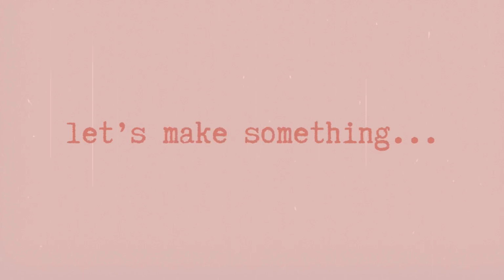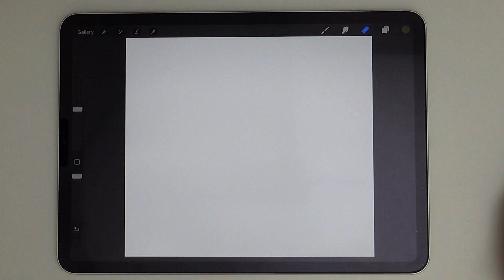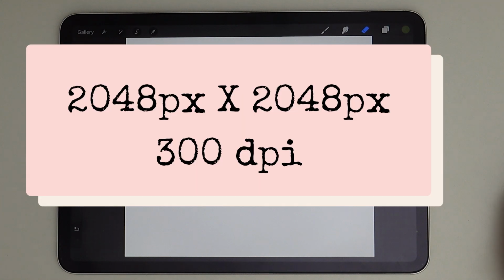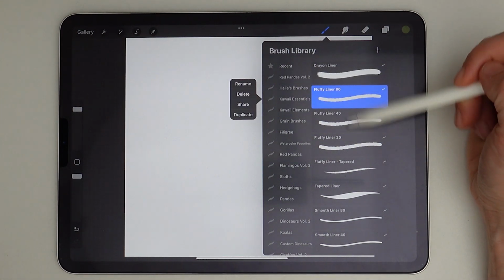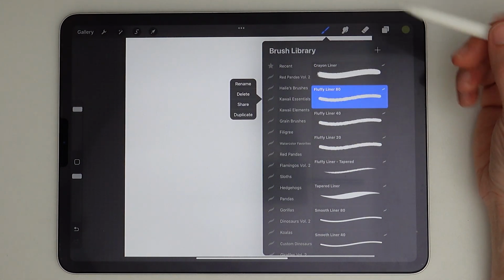Let's go ahead and get started. So I'm starting off with a simple blank canvas that is 2048 pixels by 2048 pixels, and it is set to 300 dpi. You'll notice that this is my favorite size of canvas. And again, I will be using my Kawaii Essentials brush set and drawing kit.